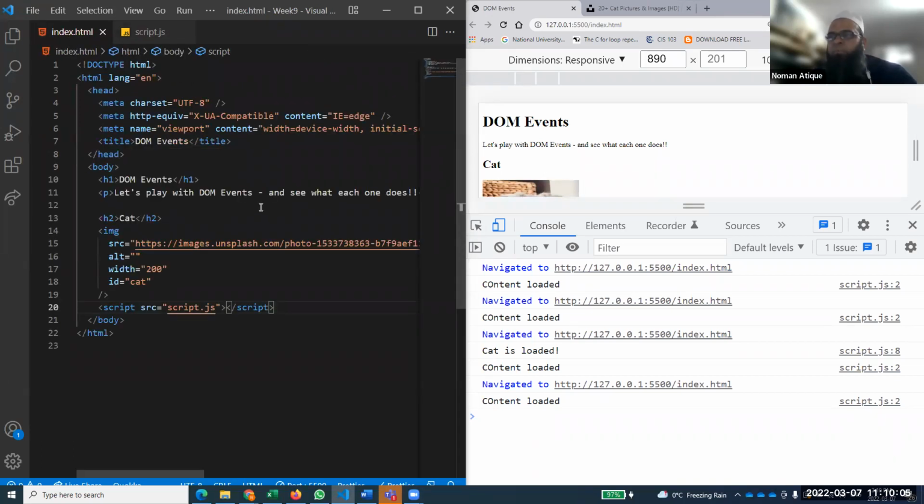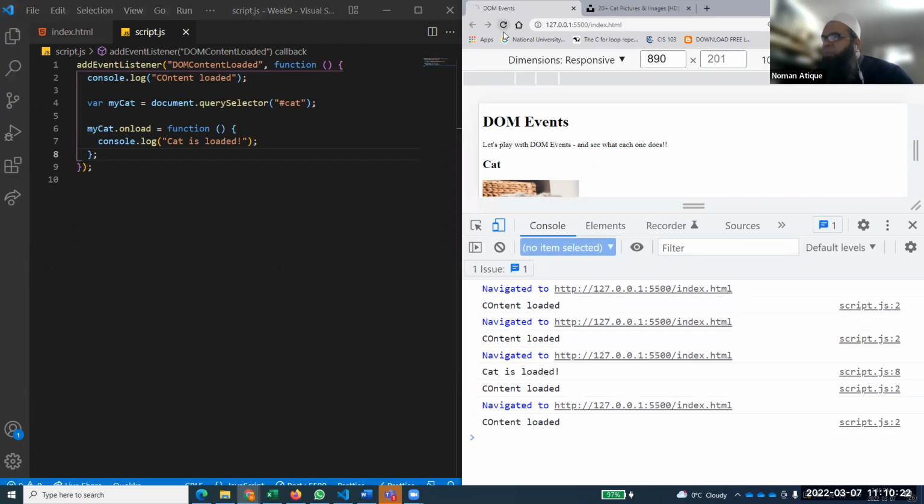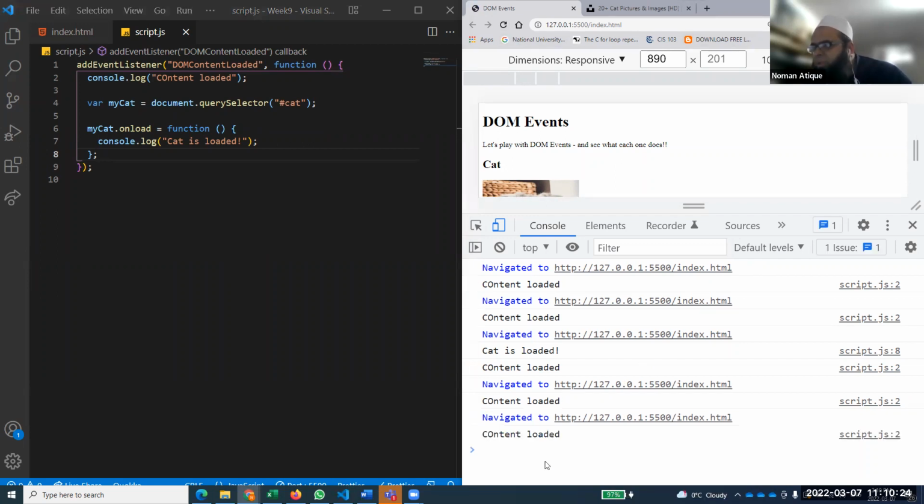Okay, wonderful. Because if it's not working, we cannot do anything, because we usually place all our add event listener code inside this one. Has it something to do with variable declaration? Not at all. Can anyone else find this problem? I'll have to just look: content loaded, but no cat is. Looks like I am just doing something wrong somewhere. Just find out.